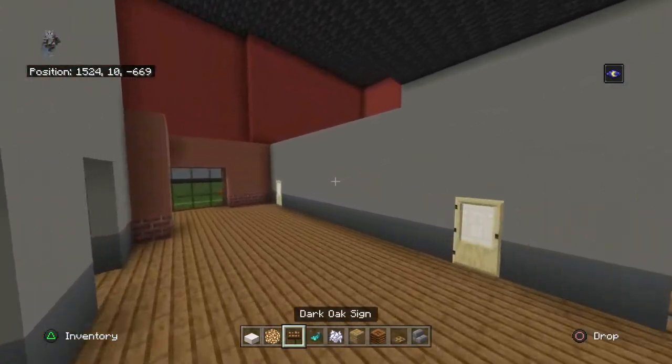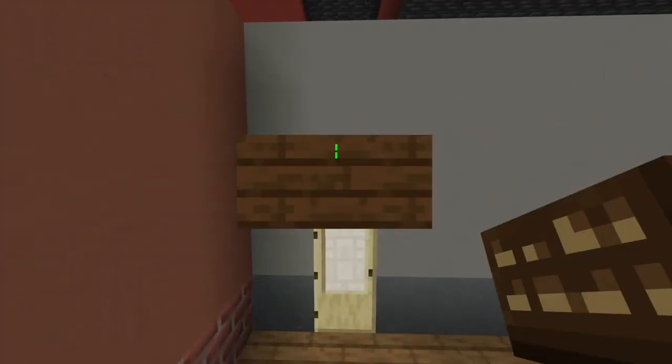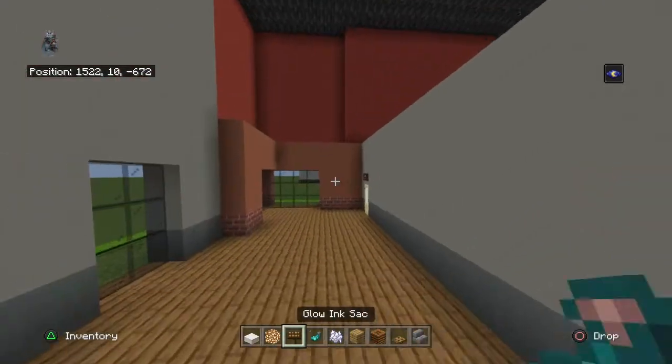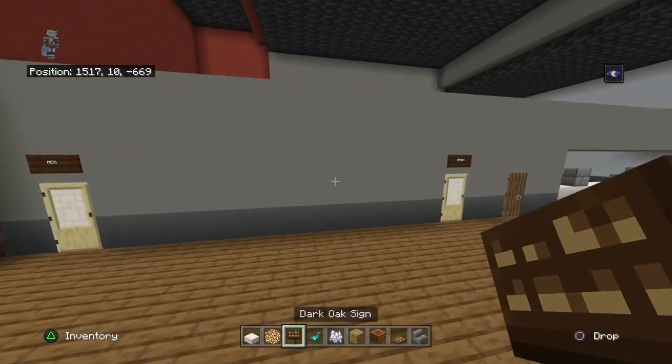Now, what you can do is above either birch door, you want to place a dark oak sign. One of them wants to say men, and one of them wants to say women. You don't actually have to label these. I just always do because it's nice. Because, I mean, you could theoretically have labelless bathrooms. That's a possibility, but I guess it is kind of nice to have them split because, yeah.